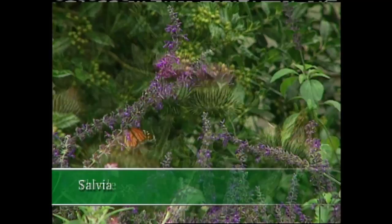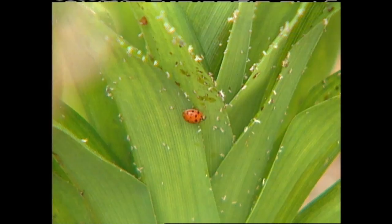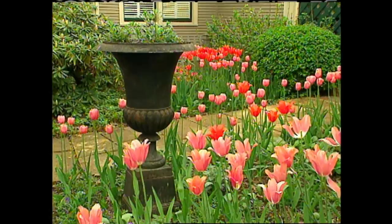We've also seen the useful role that ladybugs can play in the garden. I like to release some in the spring to help fight against mealybugs and those insidious aphids. While butterflies and ladybugs are certainly colorful creatures, it's the plants that really grab the attention of visitors to my garden. One of my favorite times to have visitors is the spring. It's a chance to see all of the hard work that I put into the planning of my garden last fall, and when I laid out and planted all of those tulips and daffodil bulbs.